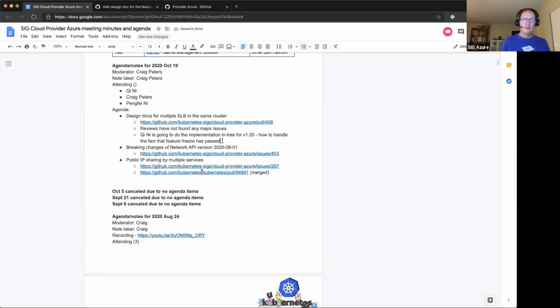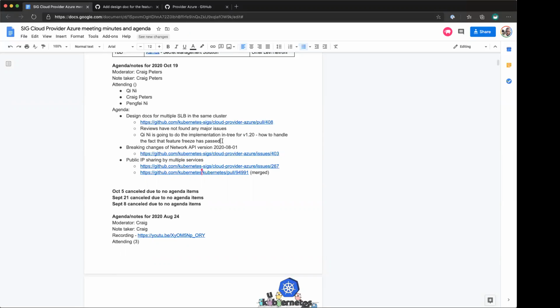Right. Yeah, so 1.20 is actually the last version we could add a feature. After that, we could only add new features out of tree.